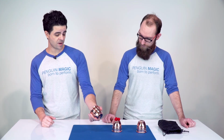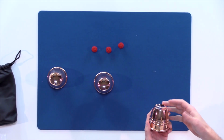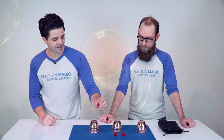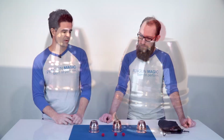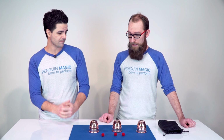Yeah, so it's great. I mean, they look amazing. You're going to be proud to put this in your show, for sure. It's got all the classic features that you'd want out of a cup with the cups and balls. I like how the balls are just a little bit squishy, but they also have a hard center core on the inside. So great, great set for anybody that's just starting to get into cups and balls and wants to up their game a little bit. Working with these makes you feel like a pro worker, like you're going to be out there with some of the greats doing this.